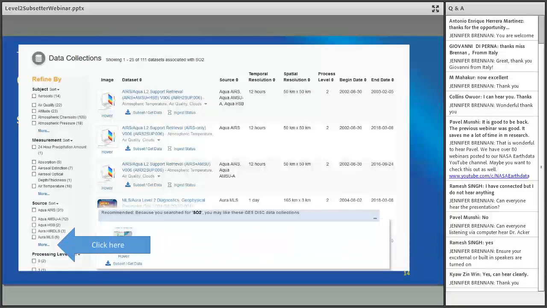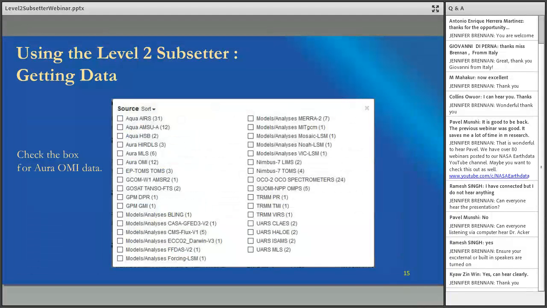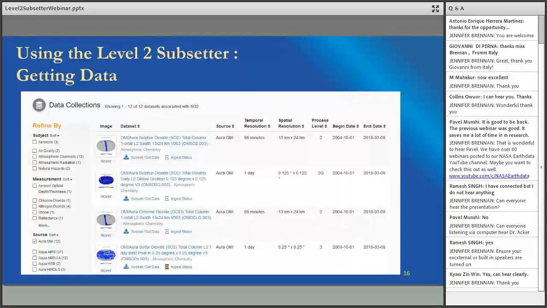So you can then refine your search. In this case, we're going to look at the source of the data, which we know is OMI, and we'll click on more. Then you get a list of all the different possible sources, and you simply check Aura OMI. The search will then show you that we only have 12 data sets from OMI that are SO2 data.